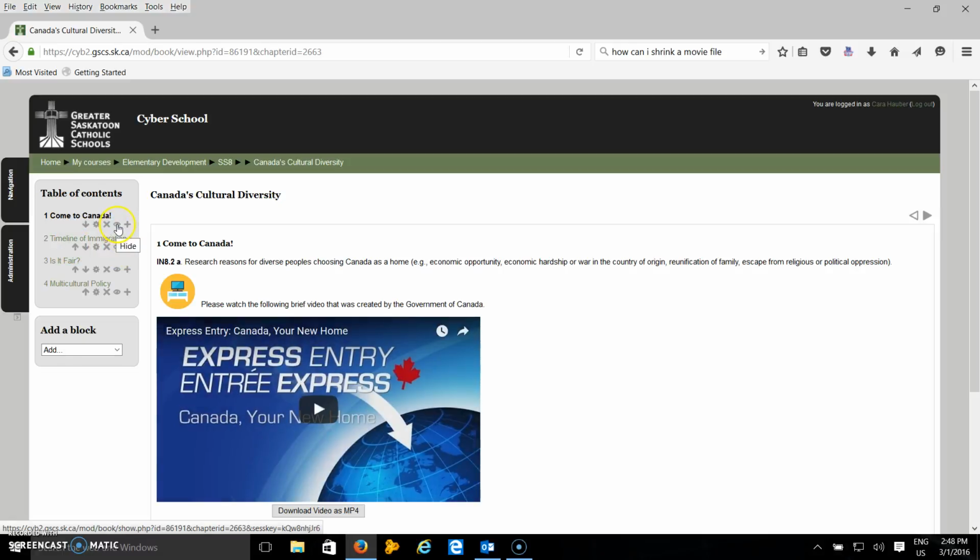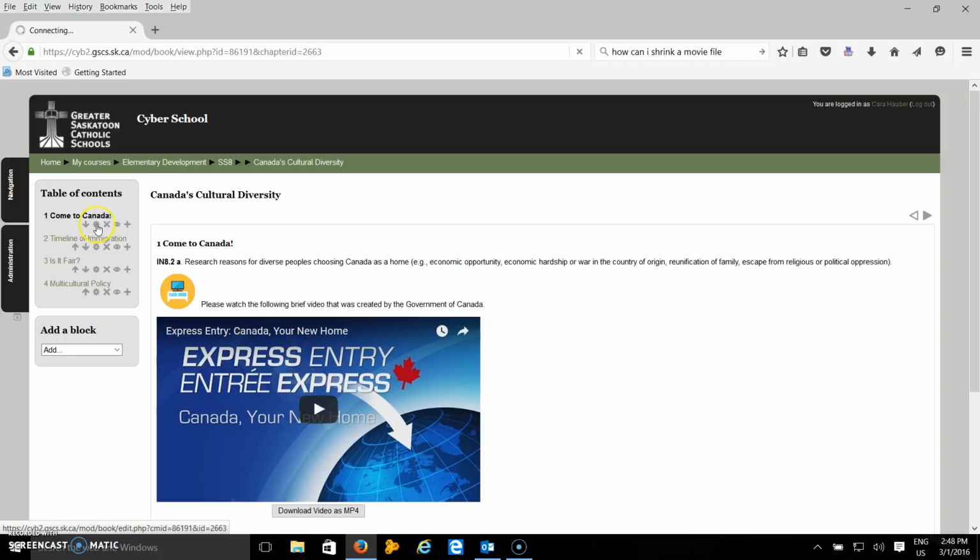This hide button, this eyeball, you can choose to hide this one particular chapter. If it's something you are working on, you don't want the students to see just yet, you can hide it from their view, but then you can continue to work on it. As soon as you want it visible, you click that button again. If you would like to delete a chapter, you can hit the delete button. And if you hit it by accident, it's no big deal. It brings up another screen that says, are you sure you want to do this?